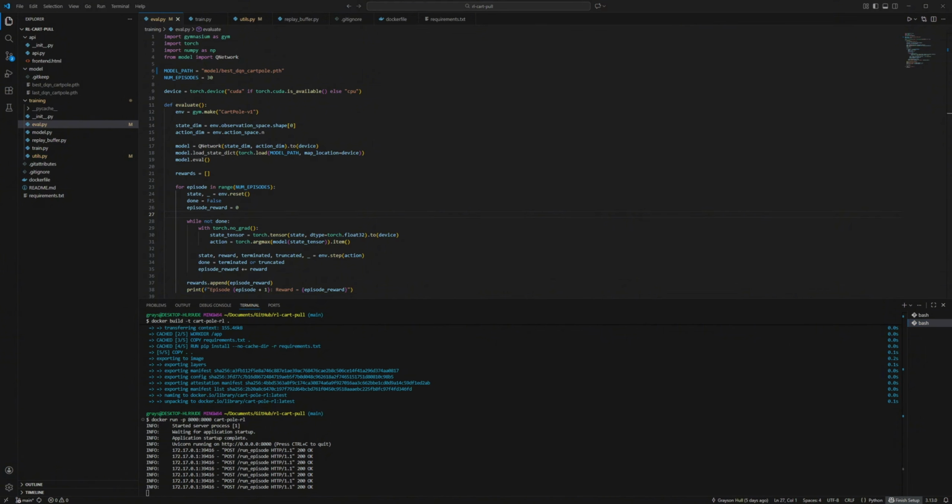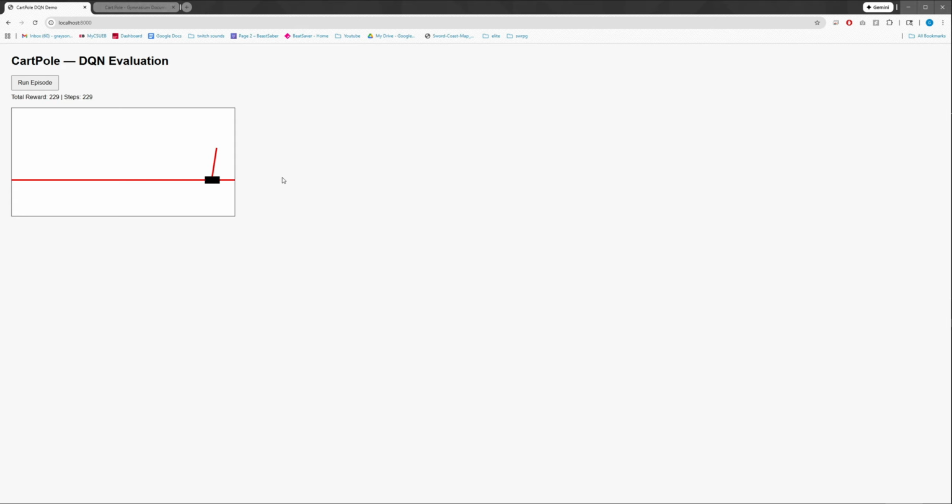What I did with this, just so that we could get an idea of how this works, is I put a FastAPI and Docker build up with a web UI to kind of diagram how this model works. And it's really just essentially showing a visualization of how the model would run. So we can see here on this last run, we had a total reward of 229.